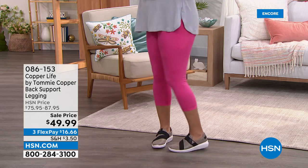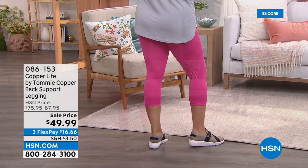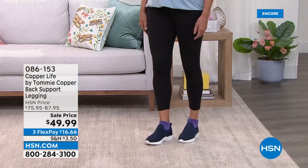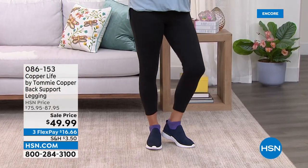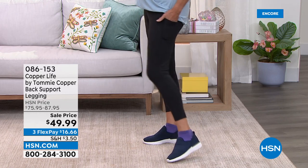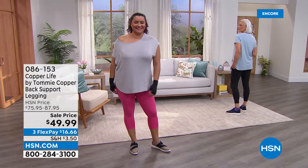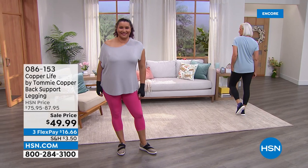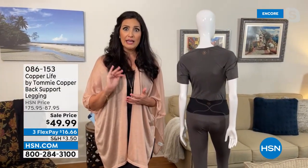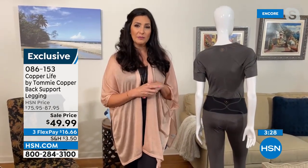So this has the patented technology in here. We have the moisture wicking, the machine washability, the four-way stretch. But most importantly, compression relief is all about relieving the aches and pains and muscle soreness. So yes, these leggings are compression that target your back area because they're really going to help support your back in such a simple and easy way. But they're also supporting your thighs and your knees and your shins, by the way, because it's really simple and easy to do that. We do have them in both the legging and in the capri length. So if you want a 21 inch or 24 inch, that's the difference that you're getting. Really simple and easy to do.